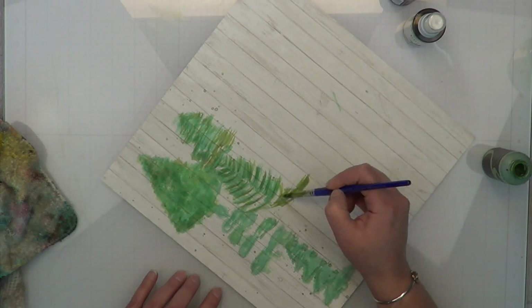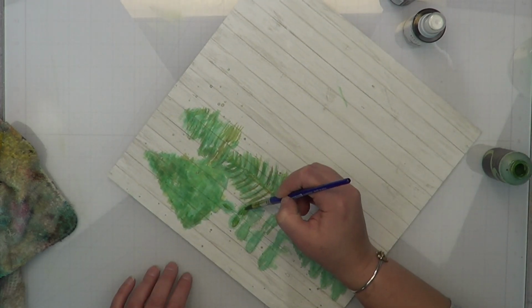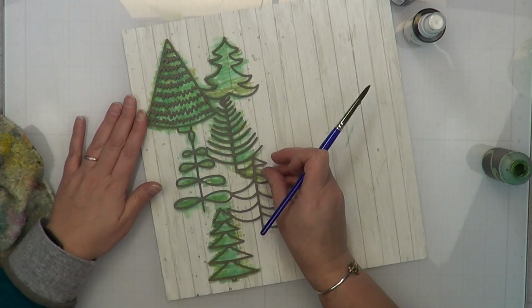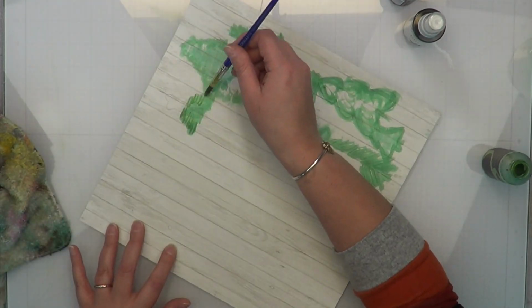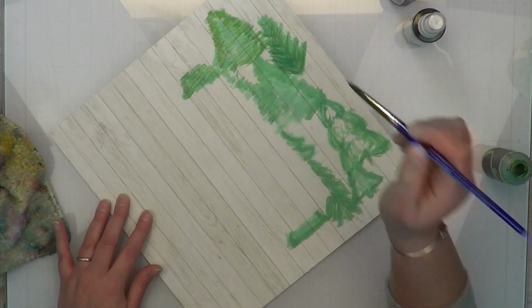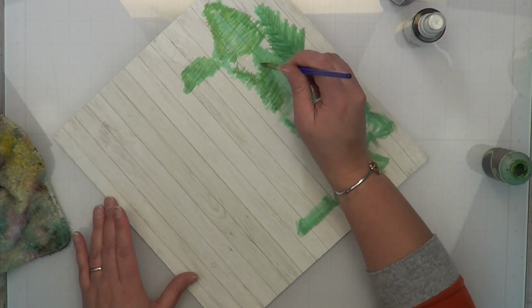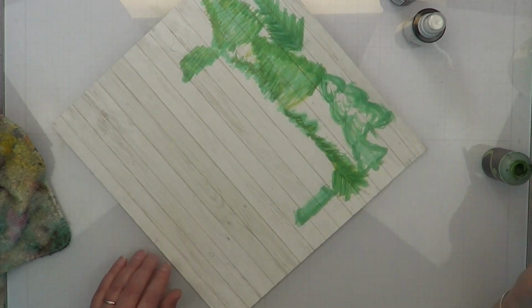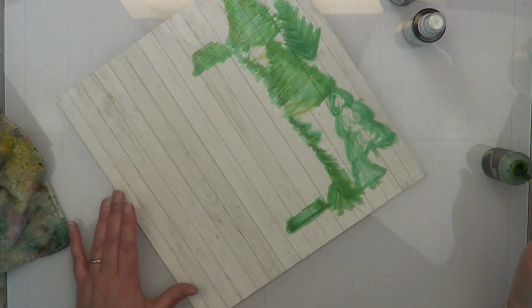It's called Forest Glade. And I decided to throw a little bit of splatters in there because, you know, this is messy painting. I'm not even thinking about how I am painting this. I'm just brush stroking along, trying to make it look kind of sort of like pine needles, but not really. There's no brain work whatsoever in doing this at all.